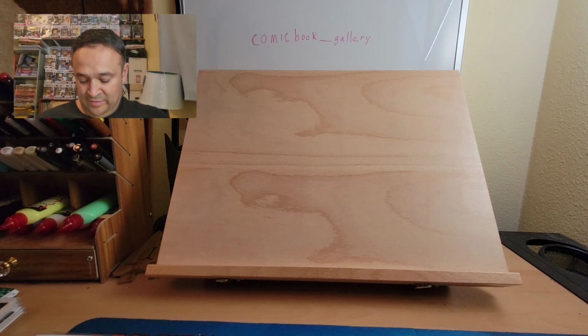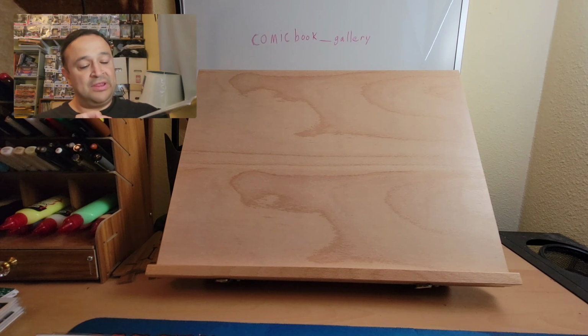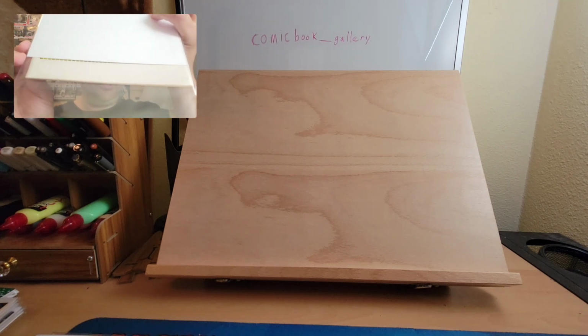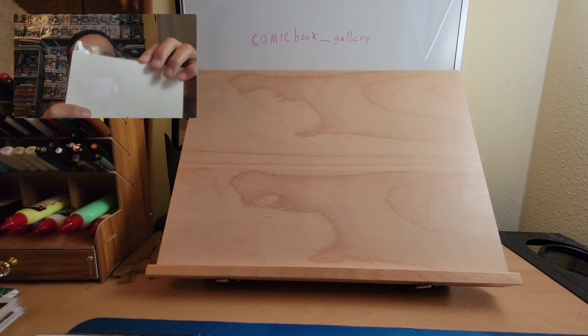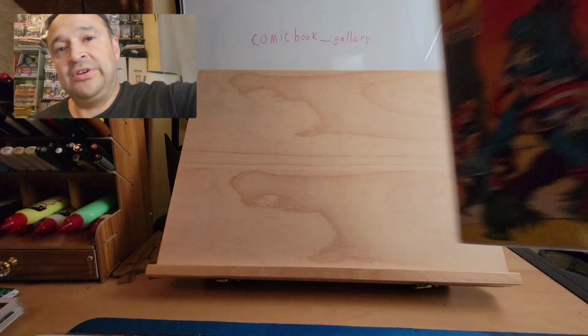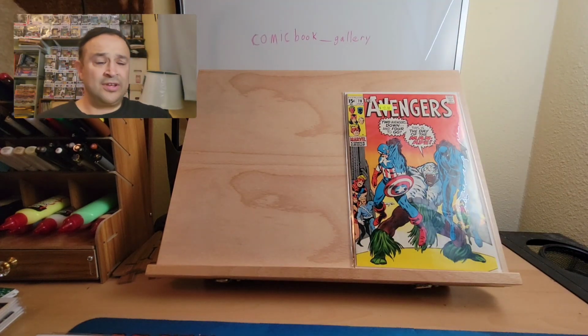Let me make sure I put that in right, otherwise I'll cry. So when I put a book in, as soon as I put it in, and I think I put it in correctly, I'll still go and double check how this is sliding down to make sure it didn't catch anywhere before I push it down in. That way I don't get a color break. It might get a little crease and make me cry, but so far so good. Avengers 78, $12 book.